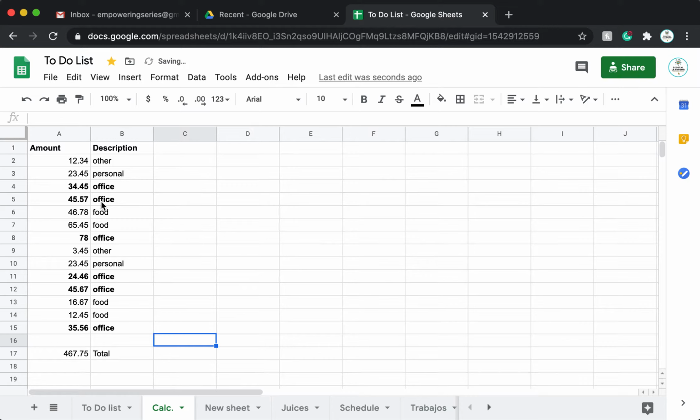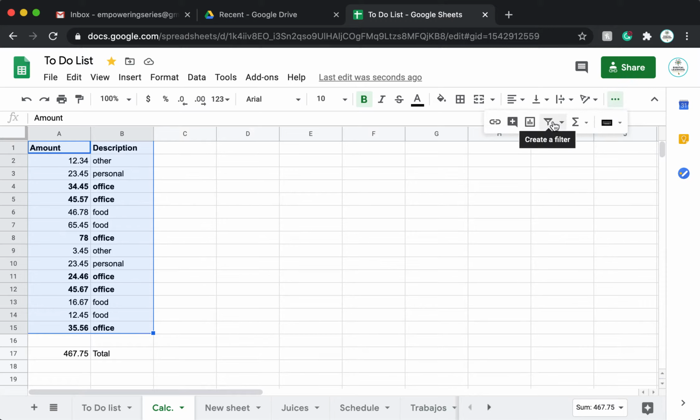Now let's say I want to narrow down my totals just to be more specific with the office items. One of the things I can do is select this whole area and go to the three dot icon and click on the thing that says filter.